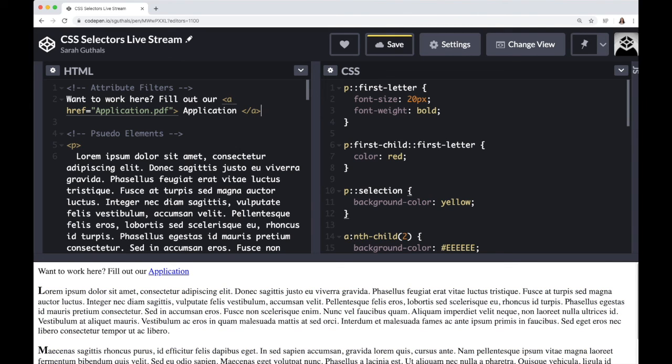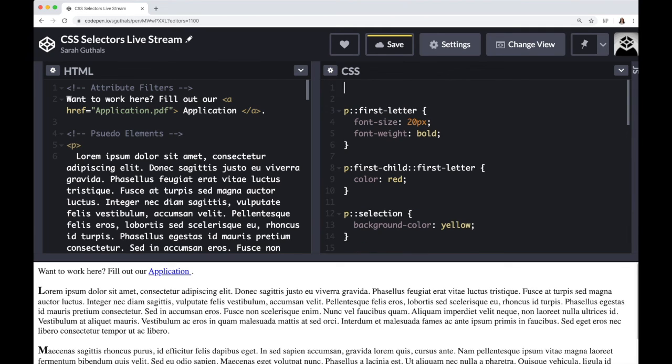But I want to make sure that people know that this application is not a web app. This is not going to take you to a web form and have you fill it out. It's actually just a PDF file. And let's say I had a lot of PDF files on my site that I wanted people to just know that these are PDF files.